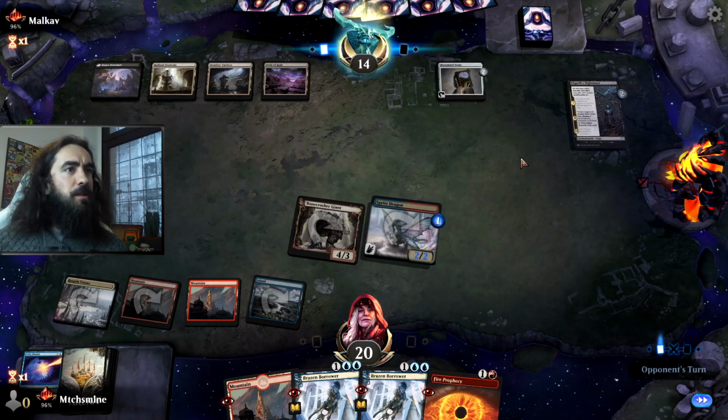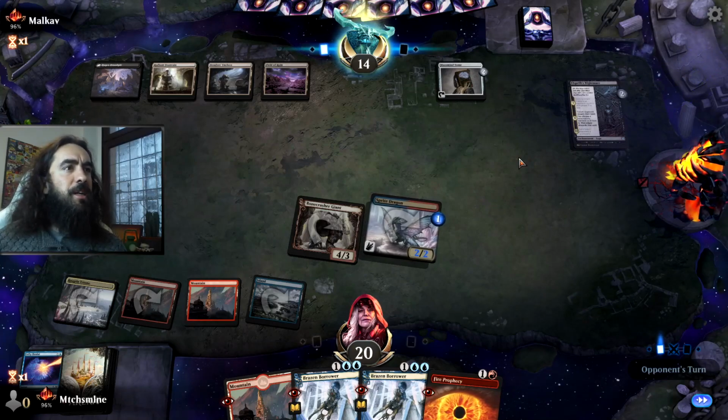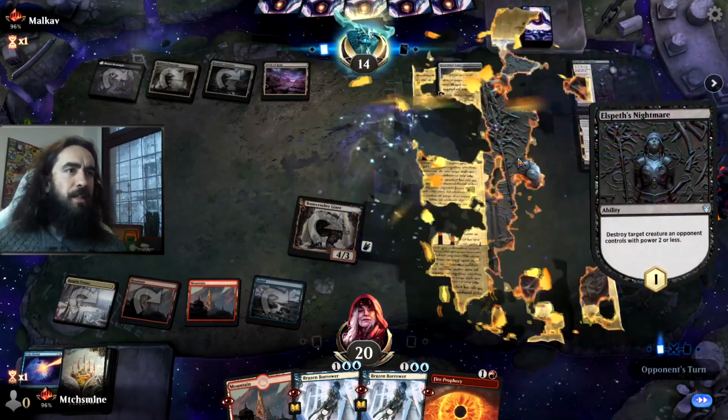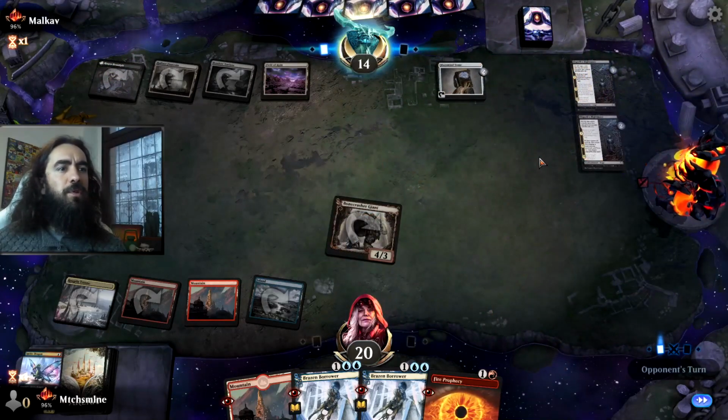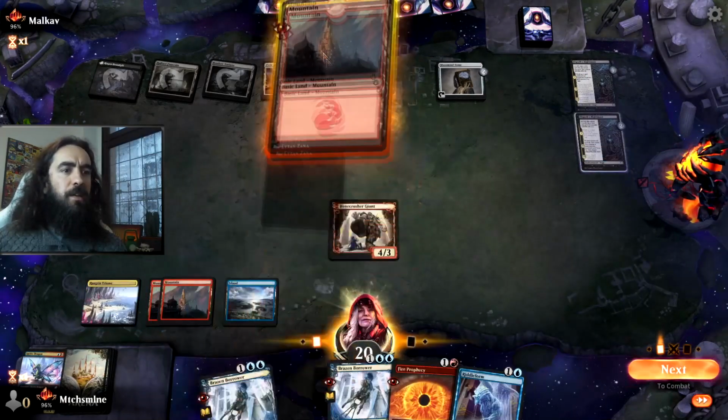So we can still return his Maze Mind Tome. I mean, is it the best play? I don't know, but it is a play. Oh, he has another Elspeth Nightmare. Yes, of course he does. Because why wouldn't he?